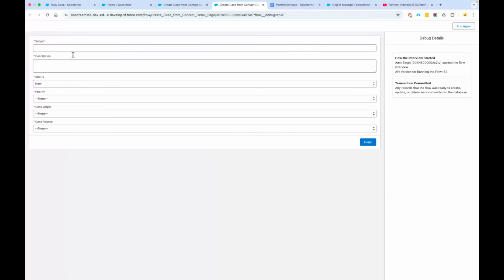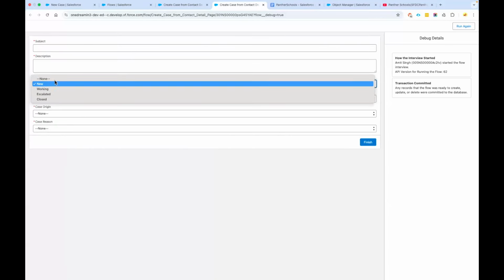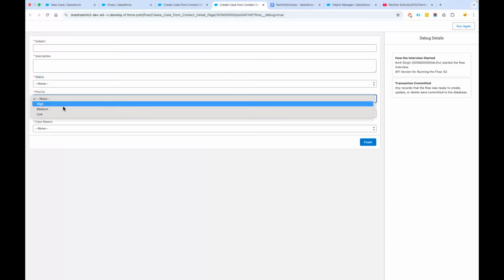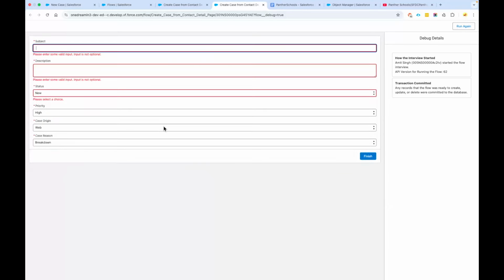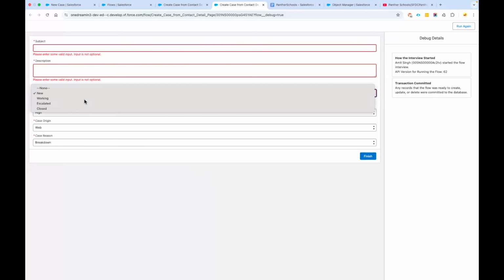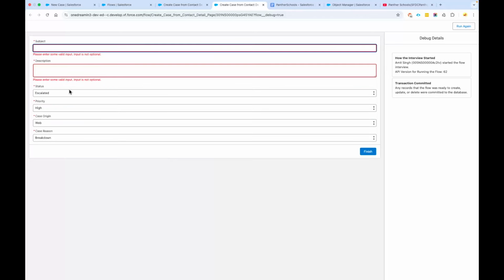So we can see that okay, we got a UI with all these options over here, right? We've got all these options which we can see, right? That is fine. Now we got all these cases. The screen is there, you click on finish, all these required fields are there, so it has to be required. Okay, yeah, it has to be required.